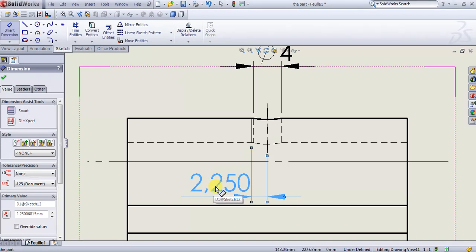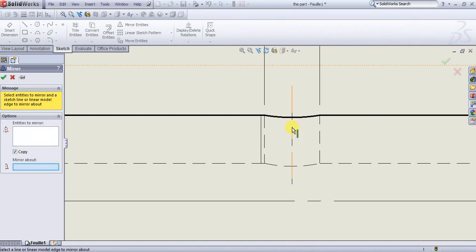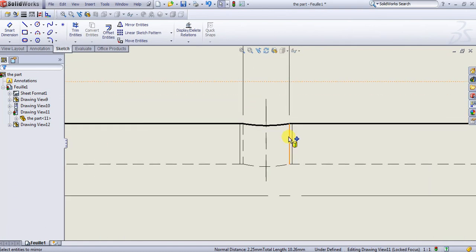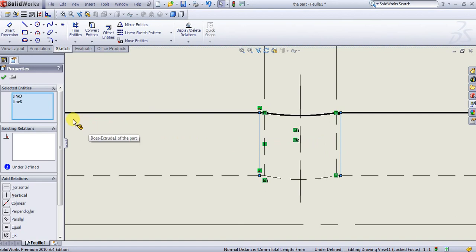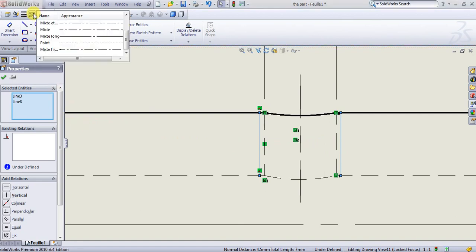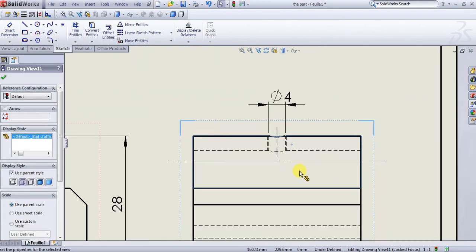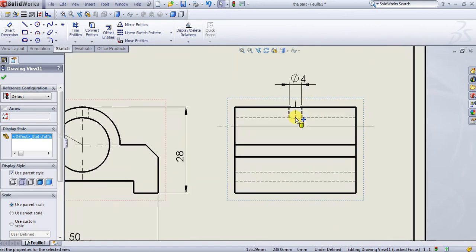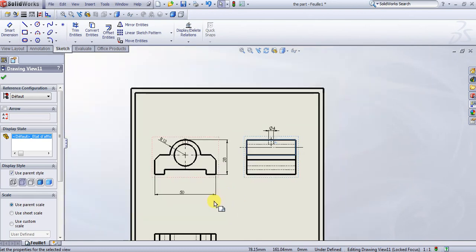But I'm not going to show this dimension, so just putting it in the right place. Okay, and of course there's a hidden line, so I'm gonna need to change the style here. Line style, I simply put dashed, a French dashed line. Here I have my fillet inside, which is drawn according to the standards.